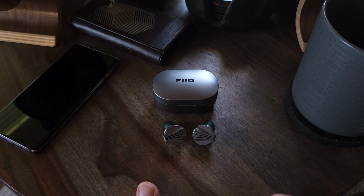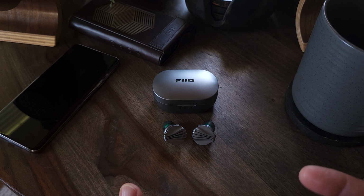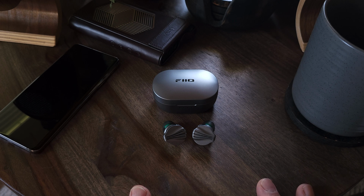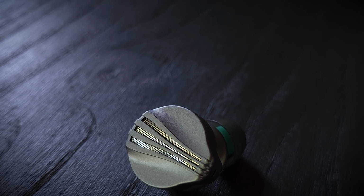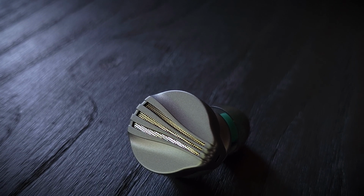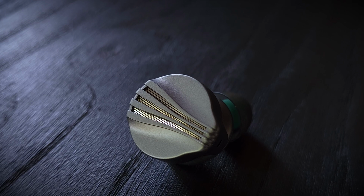So from what I understand, in order to achieve that, they eliminated the 2 BA drivers and replaced them with an upgraded single 10mm carbon-based dynamic driver. They also used the same earpiece housing moldings that were used for the FW5 to save money on the production side, which is why the shell looks basically identical with the exception of the coating process. The FW3 shell uses metallic paint instead of a vacuum-applied coating.